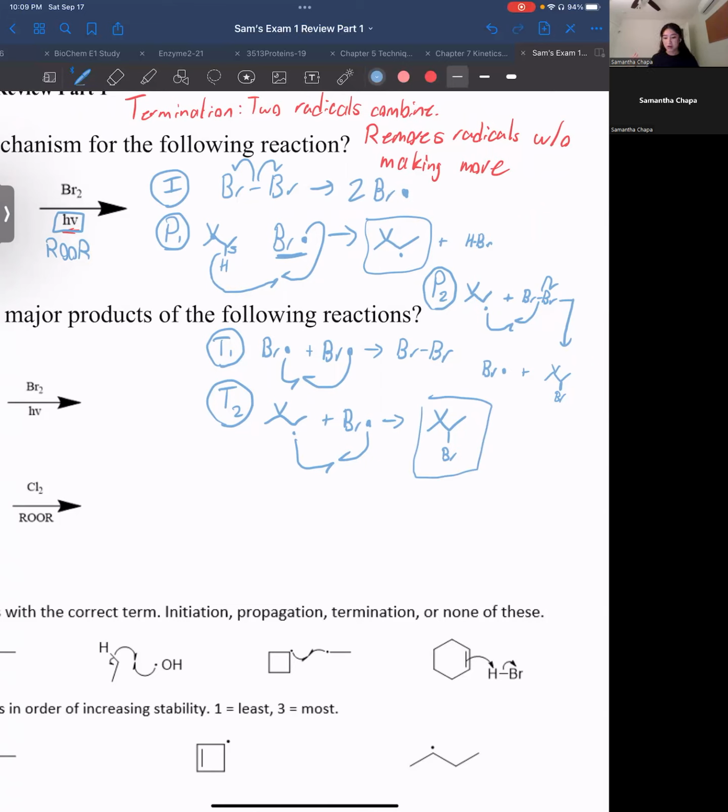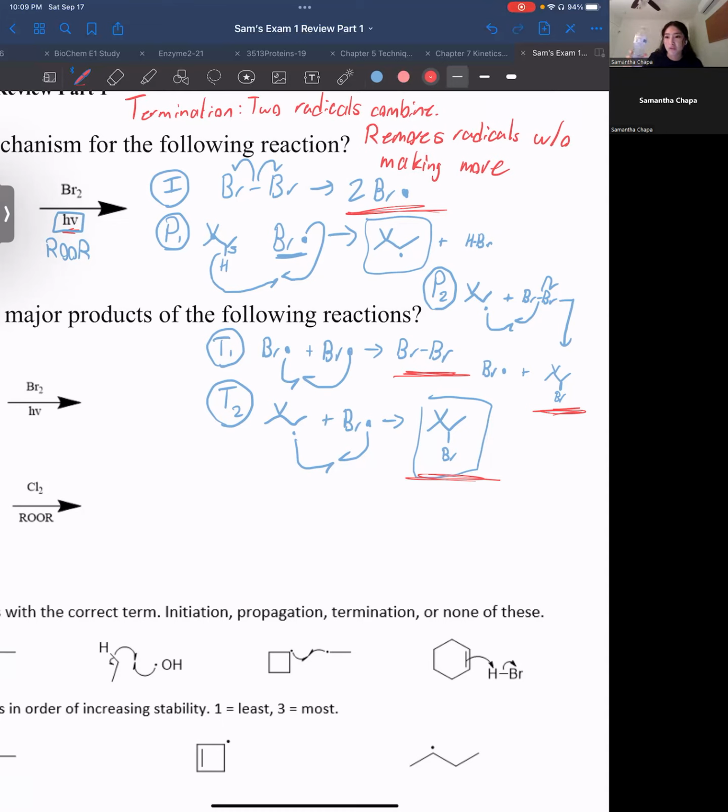Okay, so all of this looks weird. When I was learning this, I thought it looked weird because you're breaking down bromine into 2 radicals here, and then you start building it up. Why are we doing that? What was the purpose of all of this if we were just going to make it again? Same thing with this right here and this right here. Your propagation made the same product as your termination did. Why does it do that? And so, an explanation for that.